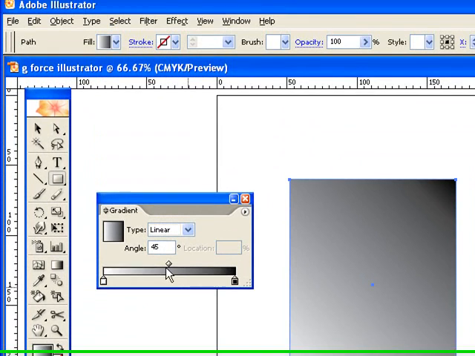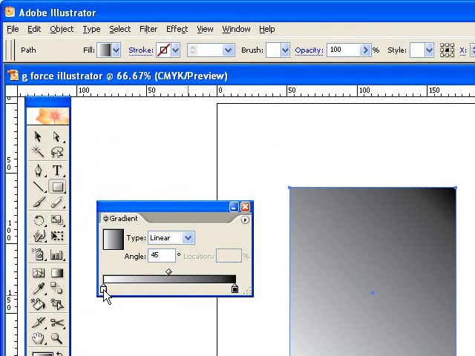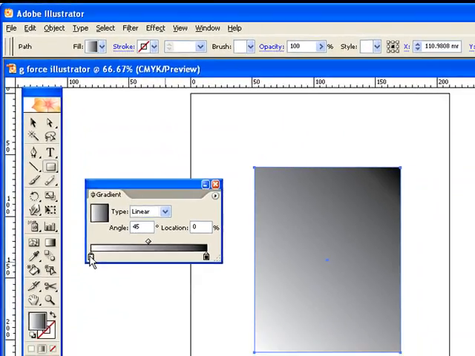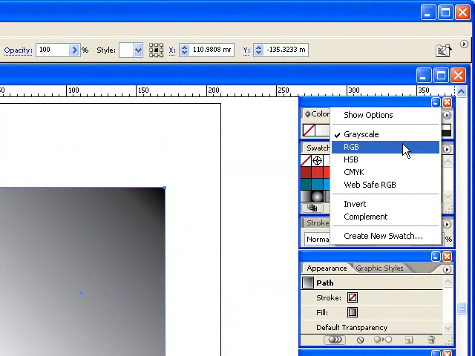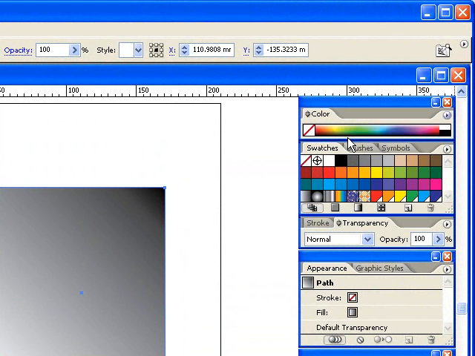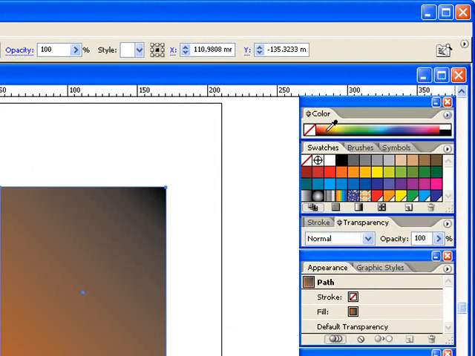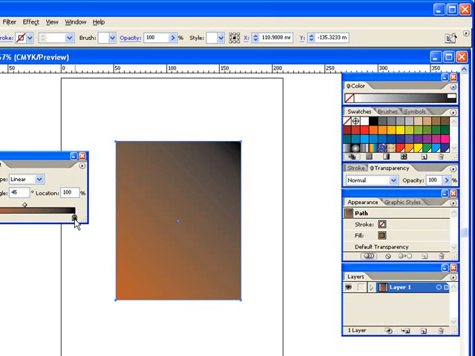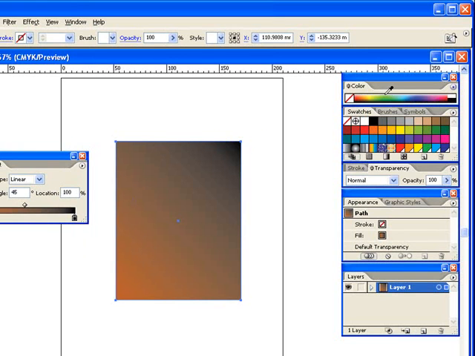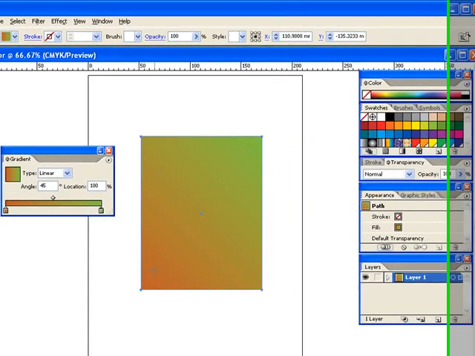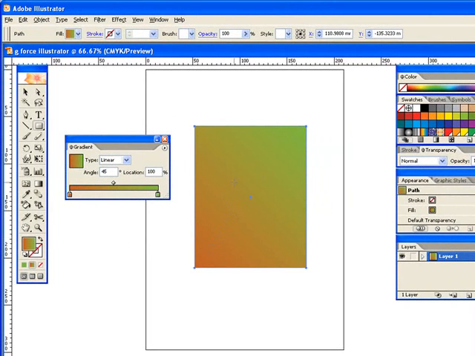If I wanted to change the colours, right, what I do is I click here, because I want the white one. I'm selected on the white one, and I go to my colour palette. Now I want my colours to be CMYK. I want a choice, so I'm going to have that as that colour, and I'll change the black one. I click on the black one, change that to CMYK because that's what I'm on, and I'll change that to green, and you can see that this now blends on a 45-degree angle between there and there.